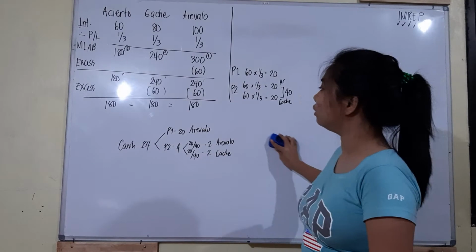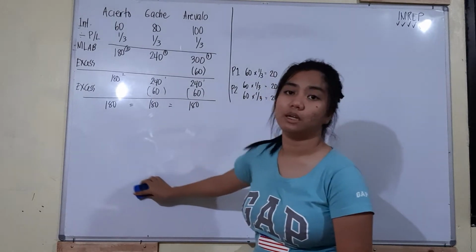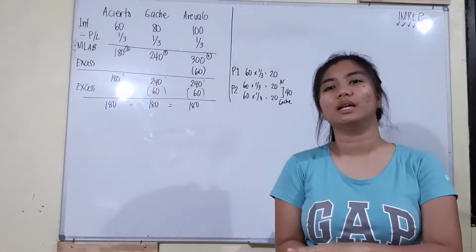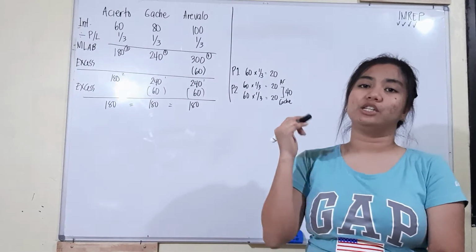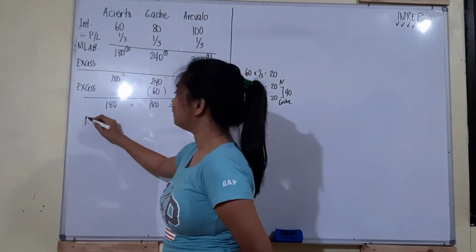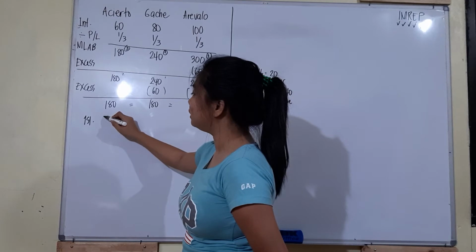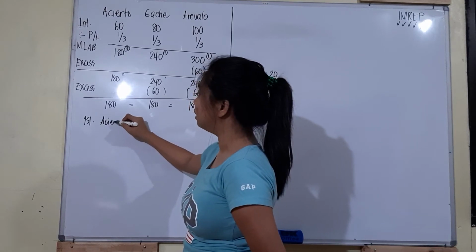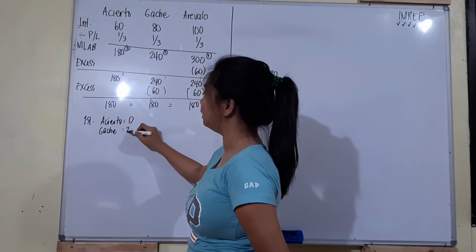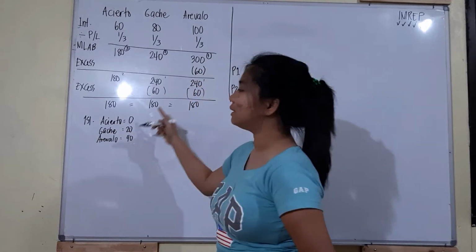So, pag nag-equal na yung tatlo na yan, ibig sabihin nun, pwede mo nang i-divide yung magiging available na cash using their profit and loss ratio. Okay? So, sundan natin kanina na-compute na natin how much cash will be received by Asherto, Arevalo, and Gache in the first installment. So, kanina, no, nakita natin na sa first installment, si Asherto ay walang nakuha. Okay? Si Gache, meron nakuha na 20, if I'm not mistaken. At si Arevalo, meron nakuha na 40. So, tingnan natin kung pareho yung lalabas.